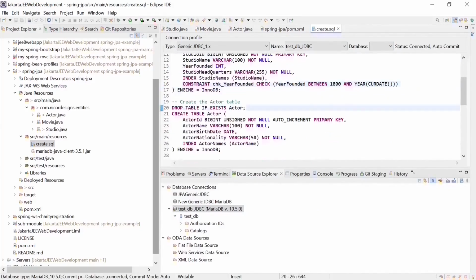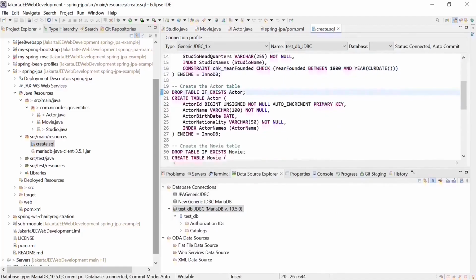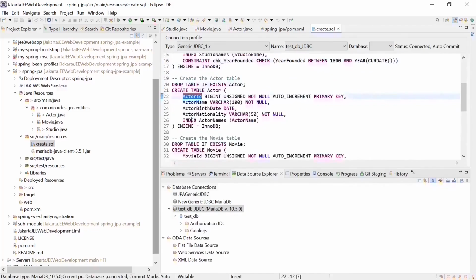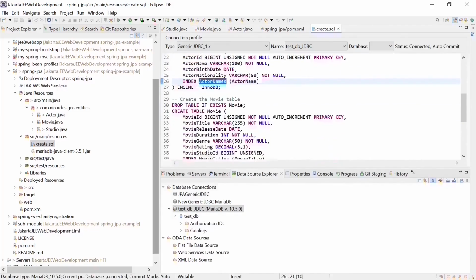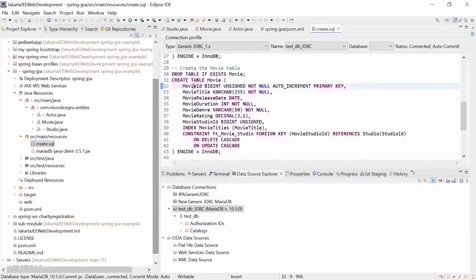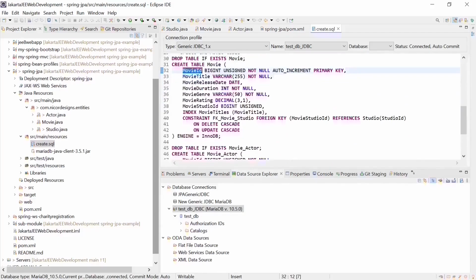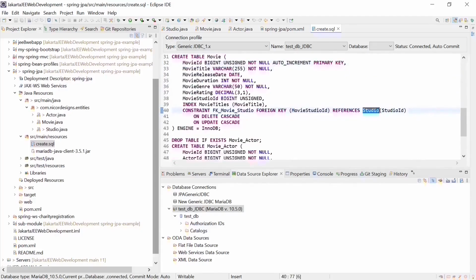And we have the actor, which has actor ID as primary key and another index field of actor name. Then we have the movie table with the movie ID primary key. Here we start with a foreign key constraint of movie studio ID that references the studio ID.